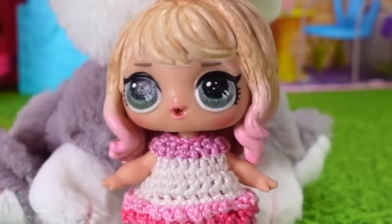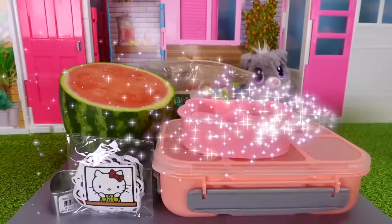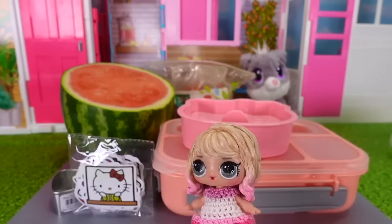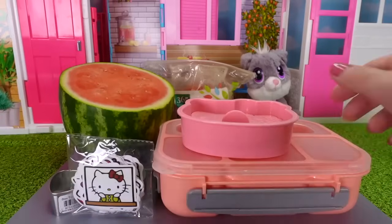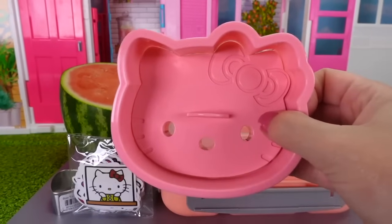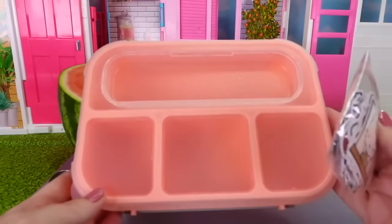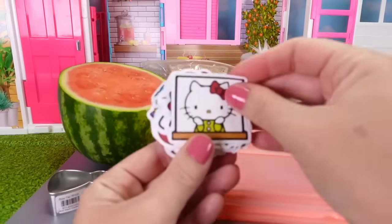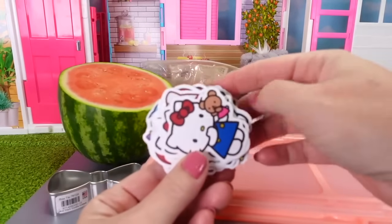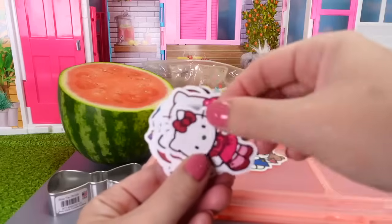Awesome, let's make it! I just need to sprinkle a little Carry Hands magic. Perfect - that's everything we need. Now we just need the help of some big hands. It's time to get this Hello Kitty lunch started! First, we have so many Hello Kitty stickers that we're going to put on this lunch box. Let's look through these and pick some of our favorites.